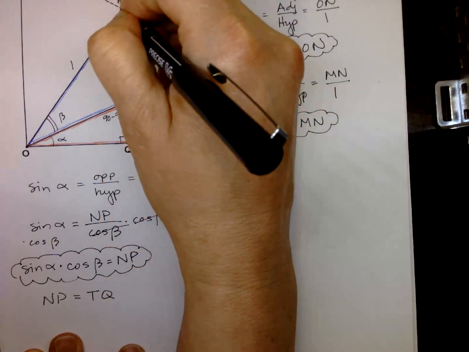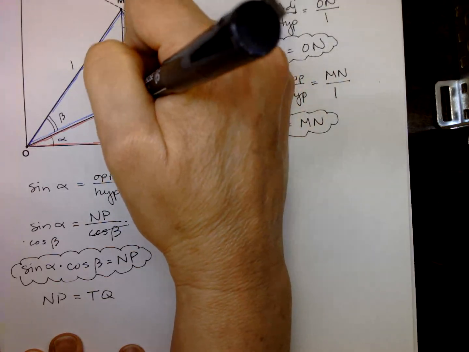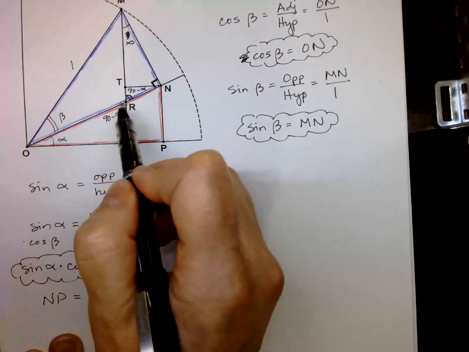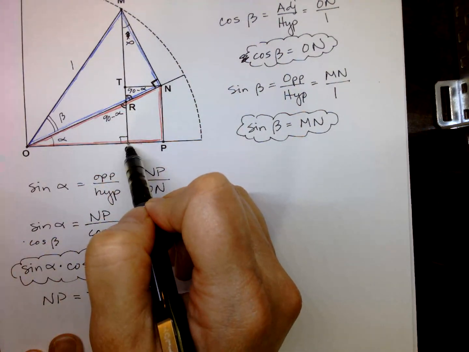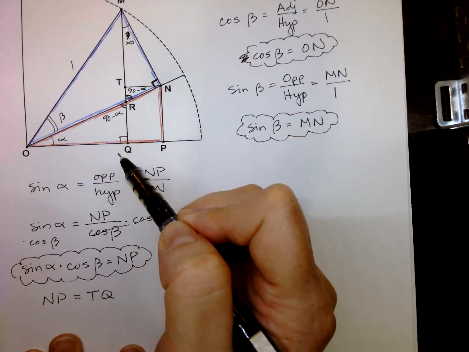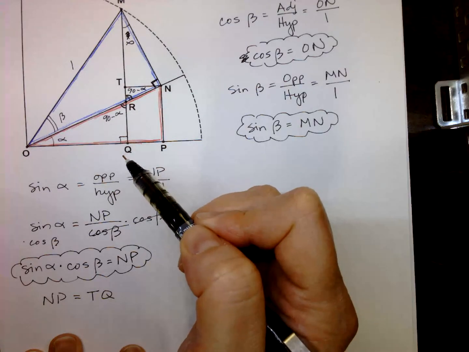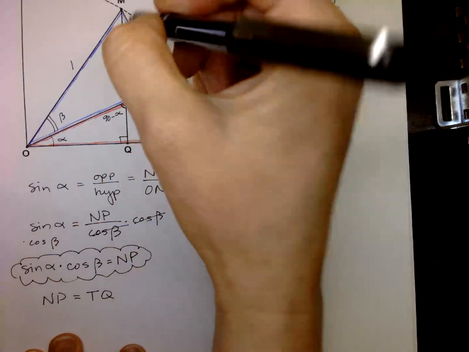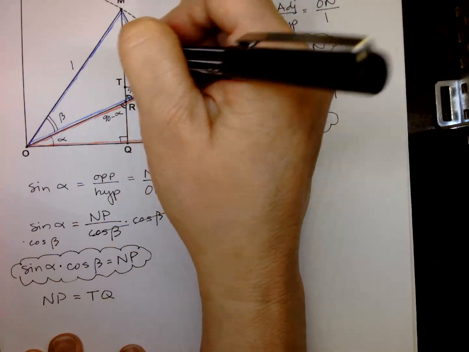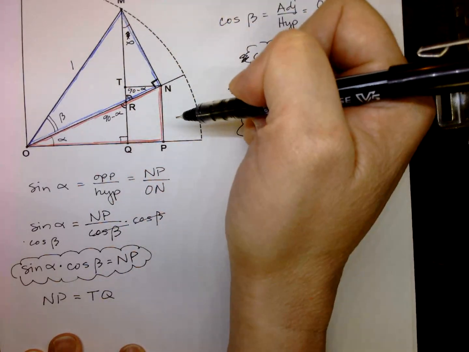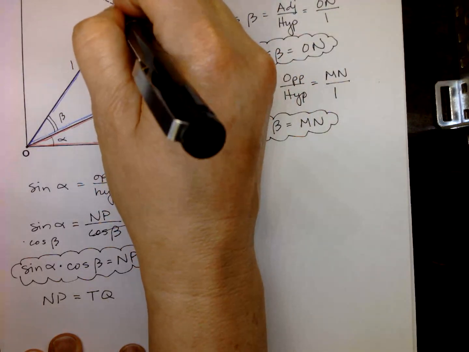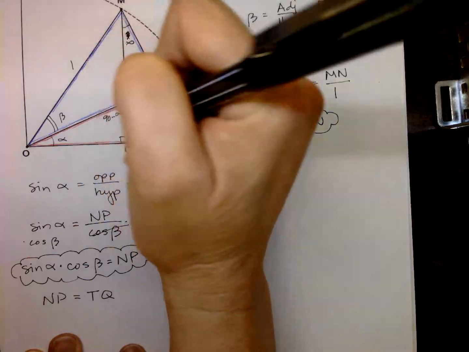That's saying that this triangle, MNR, is similar to triangle ORQ. They're the same triangle. They have the same angles, but different sizes to their sides. So they are similar triangles. That helps us see that this angle right here is alpha, and that's the key to finishing this proof. Remember that I want to figure out what is this distance right here, MT.